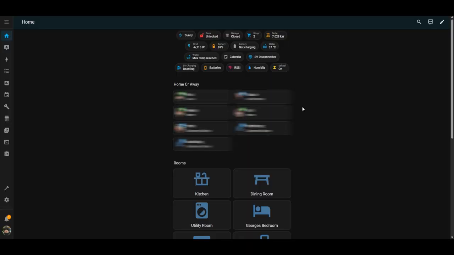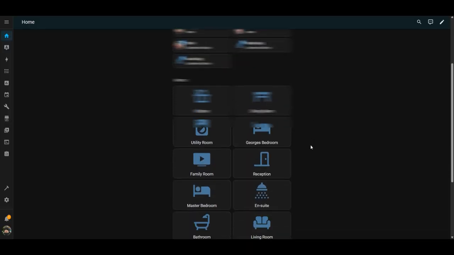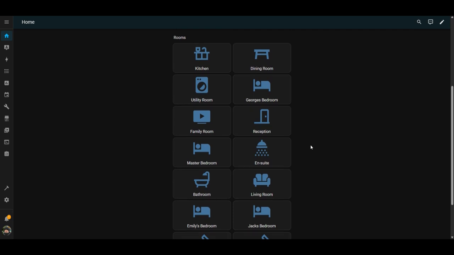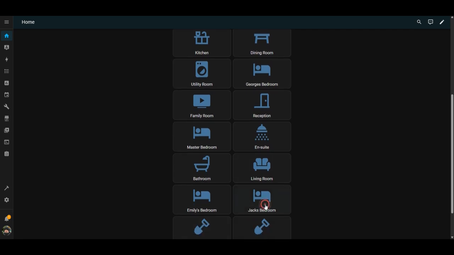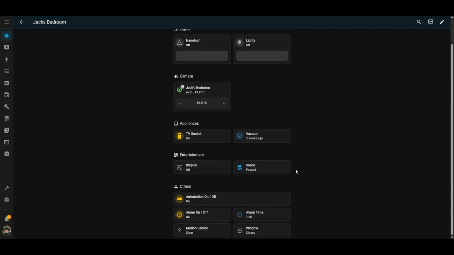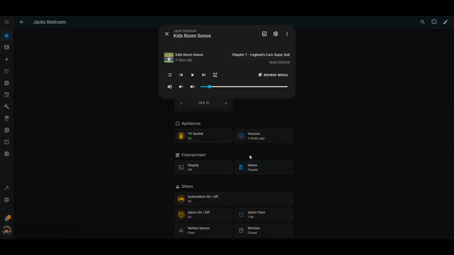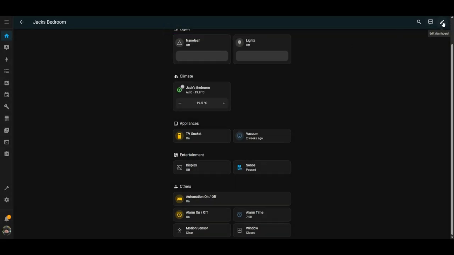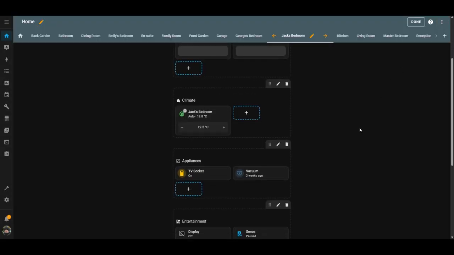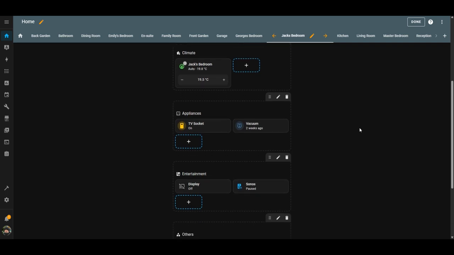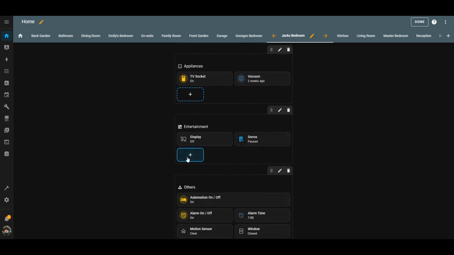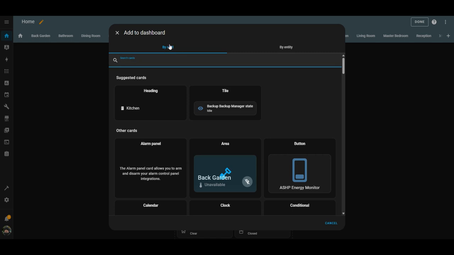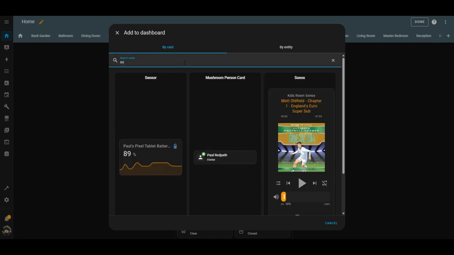Let's go through then and add the Sonos card to my son's bedroom. He's got a Sonos Play 1, I think it is, in his room. So we'll go into the entertainment section on his dashboard, where you can already see this kind of out-of-the-box media player there, so he can stop and start. But he can't consume the Audible favourites that I've got set up. So we're going to go through, add the Sonos card, and he'll be able to have a lot more flexibility with what he's listening to.